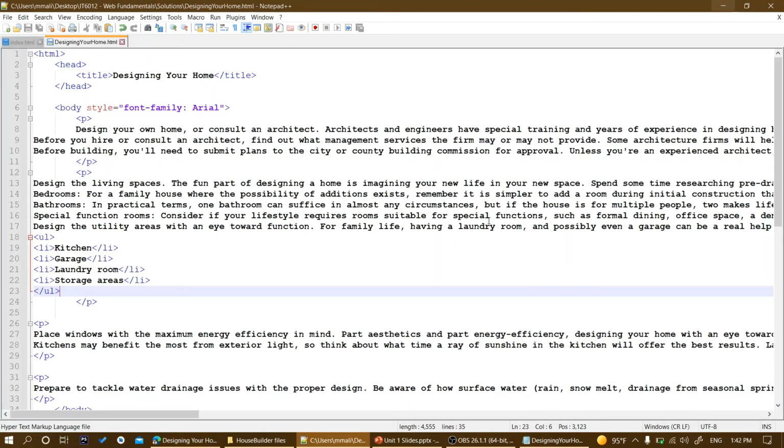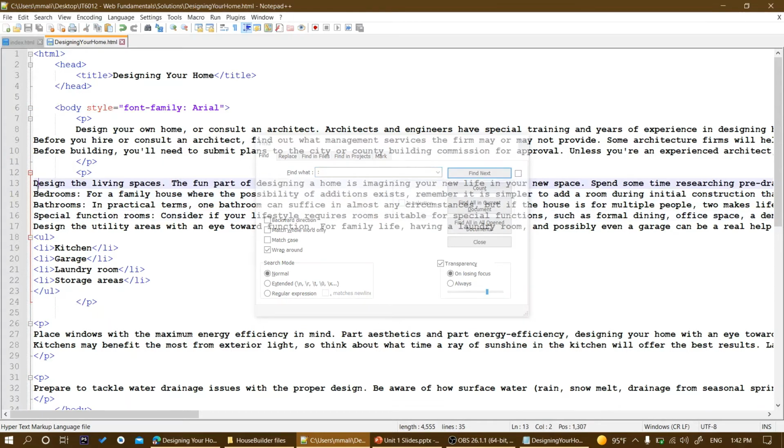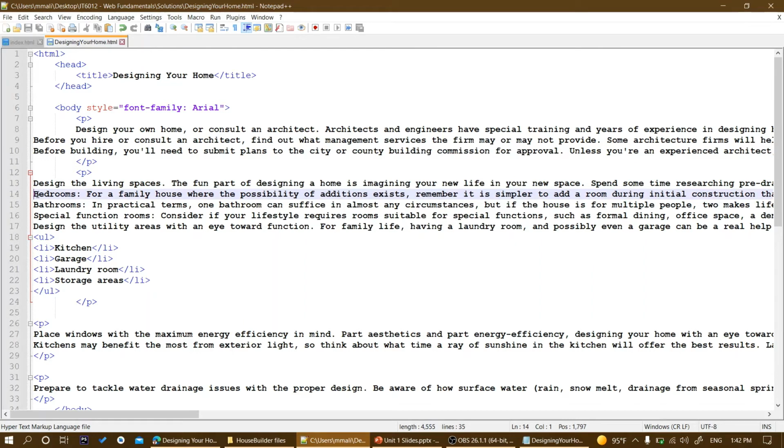Okay, so go back, find again, Control F, bedrooms. I find it here. So what is this? Okay, so I'll make this bold. Okay, and just before this, I will put a break so that it's displayed on the new line.